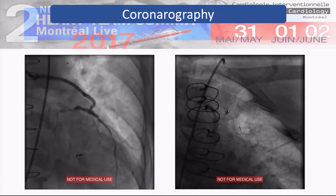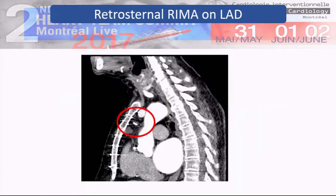Does the graft cross behind the aorta or in front? It seems to cross right across with no kink. From a surgical perspective, it's a really tough case. The RIMA crossing to the right is likely going to be injured at least on the way in for the reentry. One of the highlights from a surgical perspective is the calcified mitral valve — you're going to have to address that. The aortic valve I'm not too worried about, but these two features put the patient at high risk.